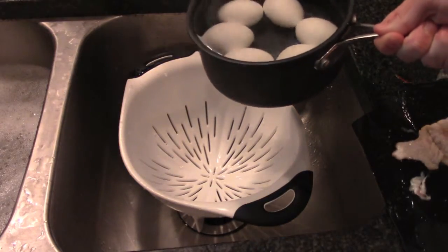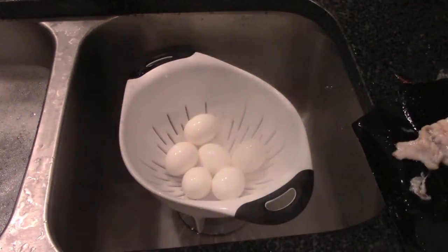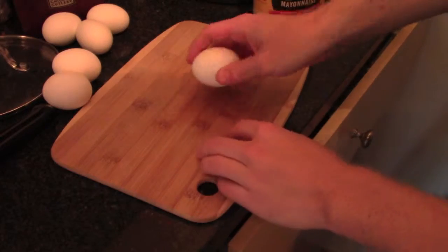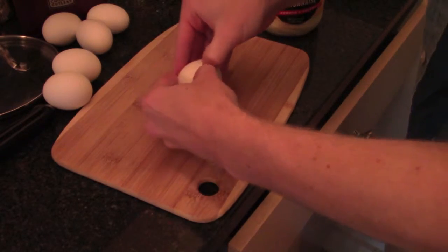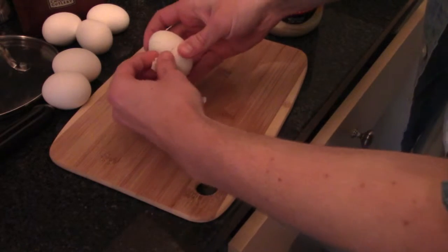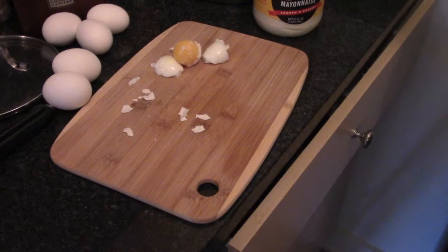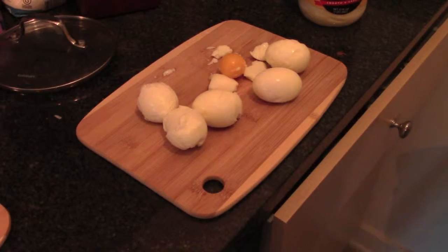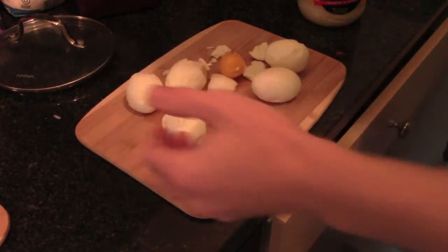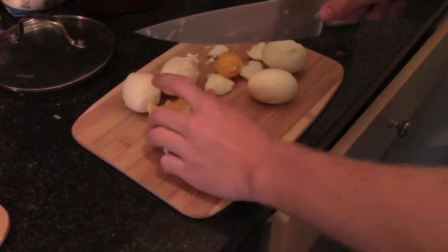Our eggs have sat in the water that was close to a boil for a little over 12 minutes now. Very gently pour them out and run some cool water over them. If you've ever made hard-boiled eggs, we're doing the same process — hit your egg and then slowly crack off the shell. It should come away decently, but you've got to be gentle. It's a bit tedious. No judgment if yours look imperfect, because we're chopping them up anyway. Your family and friends are not going to notice.